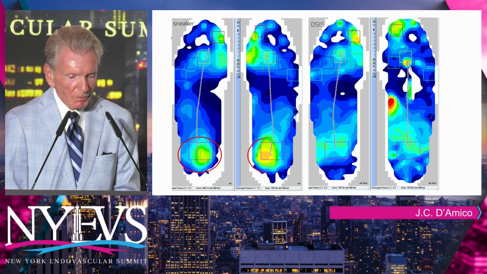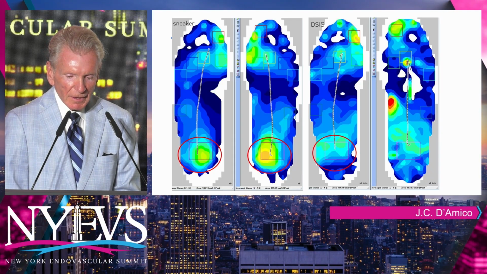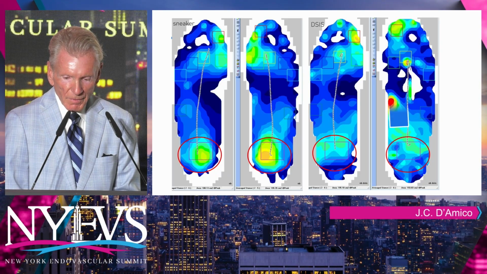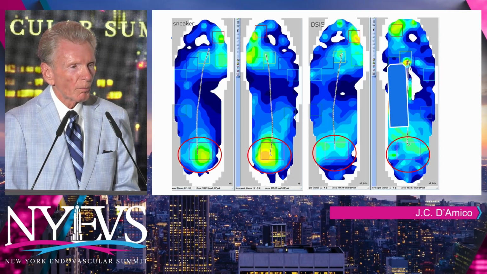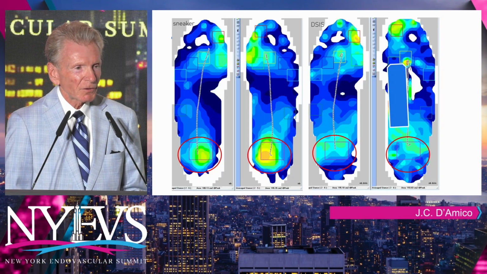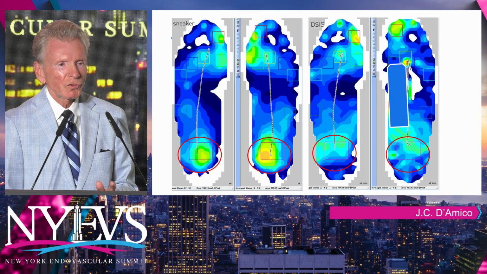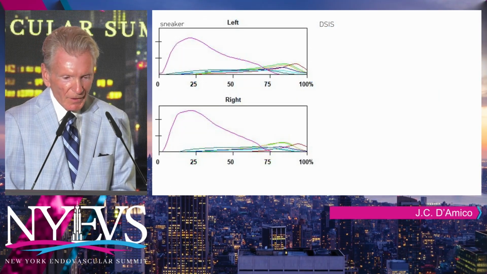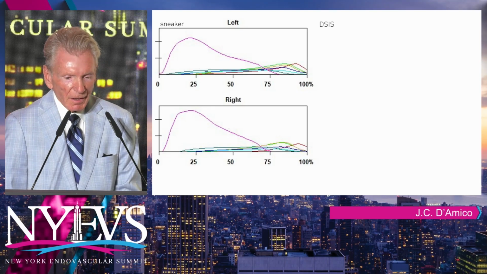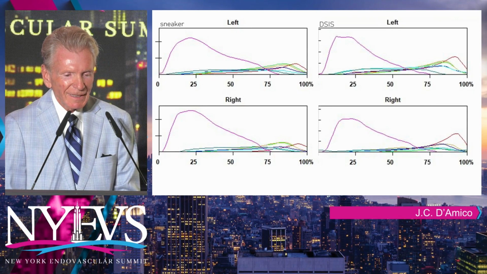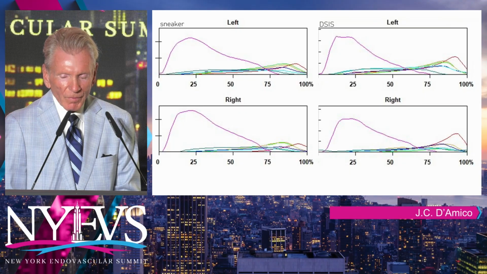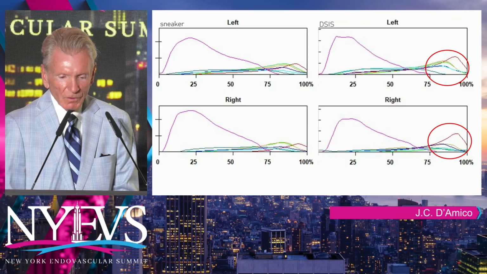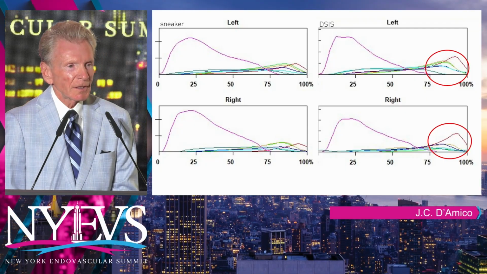There's the heel before. There's the heel with the orthotic in the same shoe. It's from the medial arm of the DSIS. He can't get any more motion out of it. But why does he need the motion? I'm going to show you. Here's his sneaker, and where you see the difference. Here's his DSIS. And you see the propulsion, the red is the hallux. So he's pushing off actively.